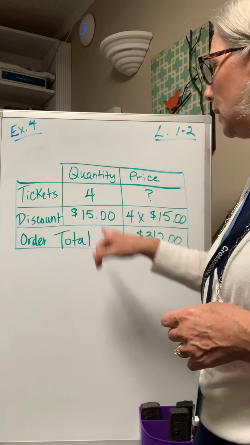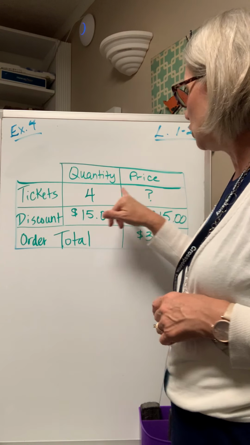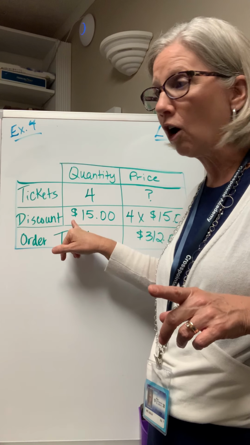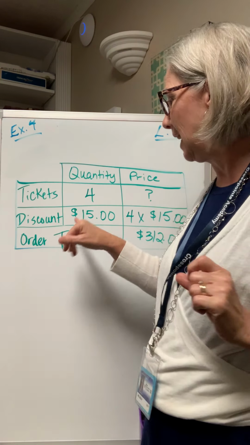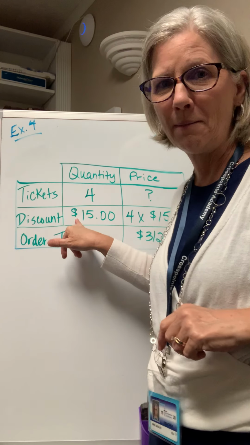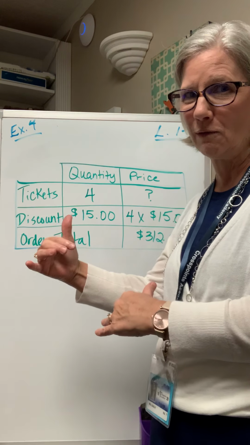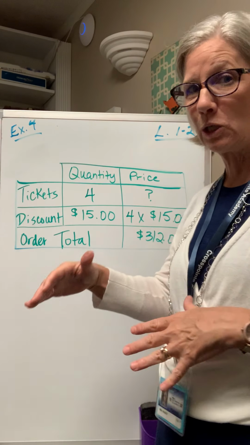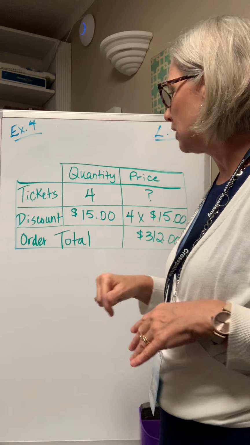All we know is there were 4 tickets purchased. I don't know what the original price was. I do know according to the chart, and if you remember in class today, I didn't have that information on my PowerPoint screen because it's another part of the problem that I did not actually place onto my PowerPoint. So I'm sorry about that. So let's go ahead and talk about that now.